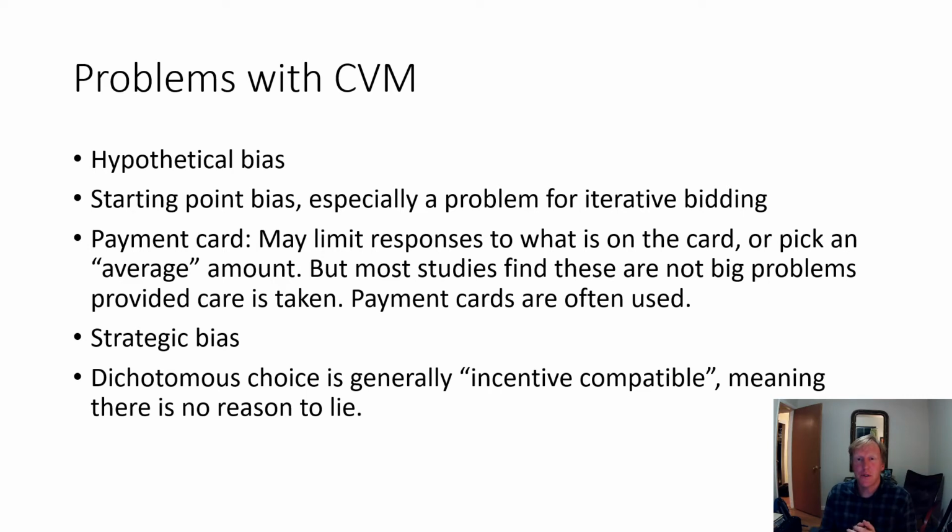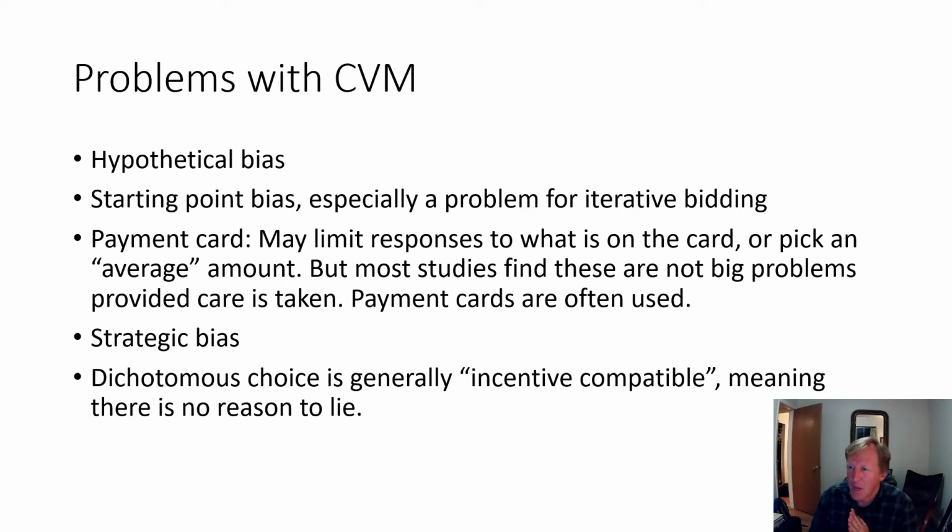There are some issues. The first one is something called hypothetical bias. The whole point of CVM is that we're addressing an issue that doesn't exist in the market. So sometimes the scenario described is so foreign to your respondent that it's really hypothetical. And if people don't have a clear idea of what it is, how do they come up with a clear idea of value? Also, it's a hypothetical situation you're asking. Even though I'm asking whether or not you'd be willing to pay this much for tuition, you're not really faced with the choice, right? It's still a hypothetical situation. So whether or not you're answering truthfully is a question.